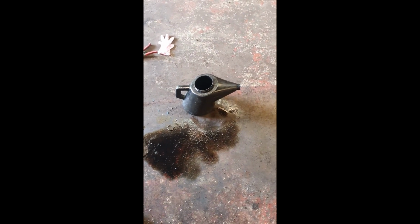Over the last day, it had been round to be remapped because of the EGR. The EGR is still on the car. We haven't removed the EGR, we've just removed the trouble code. The EGR still works perfectly normally and still passes its emissions, so that's not an issue. While it was round there, it had a permanent oil light. And what it turned out to be was this little bugger.